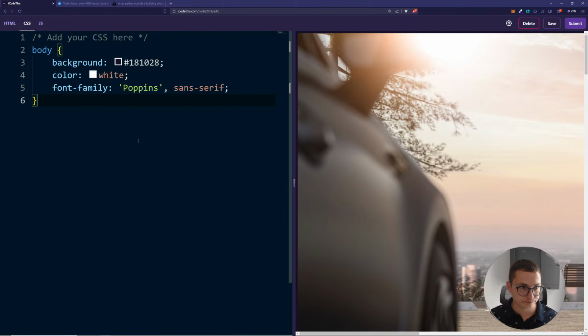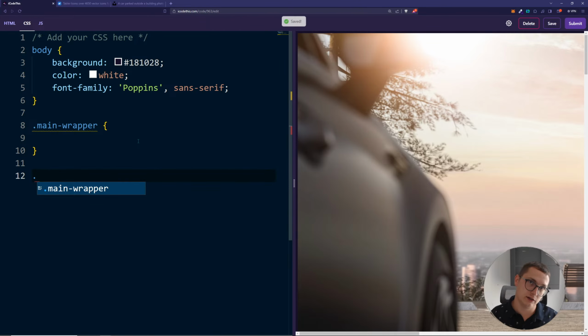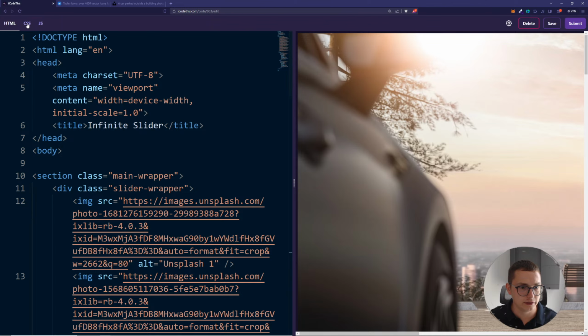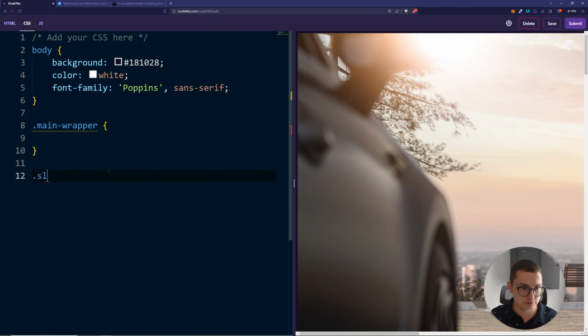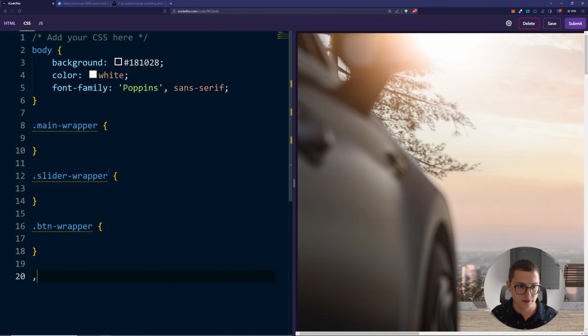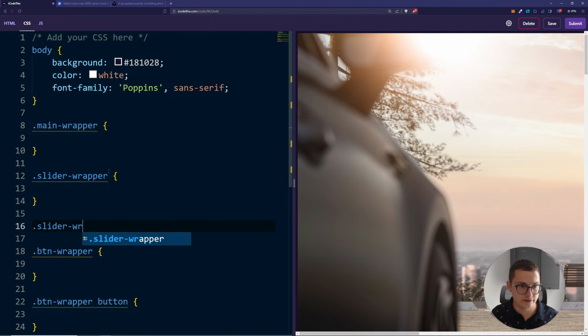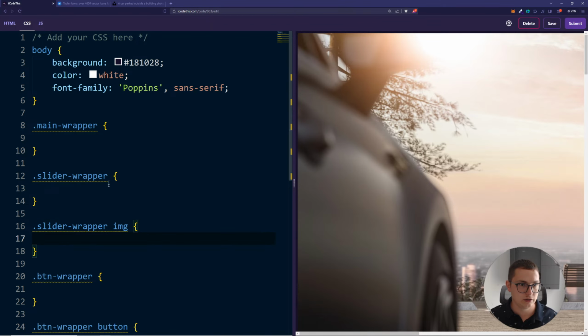Okay, so we have the main wrapper we need to style. We have the slider wrapper. Yes, slider. I'm just putting here the classes. So slider wrapper, and we have the button wrapper, and we have the button wrapper button, and here we have the slider wrapper image. And yeah, that's kind of everything we need.